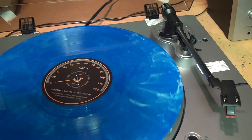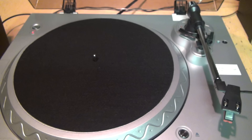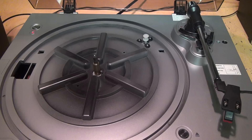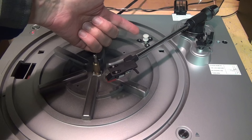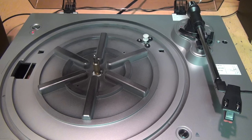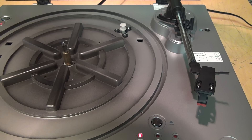Unlike the vast majority of turntables, the auto return mechanism is not driven by the main turntable motor — it has its own separate motor. You can demonstrate that by removing the platter and hitting the eject button, and the tonearm returns to rest even without a platter spinning. It is a belt drive turntable, but unfortunately the platter is just plastic. The turntable motor was quite noisy before, but after adding just one drop of oil it's almost totally silent, even on 78 RPM.